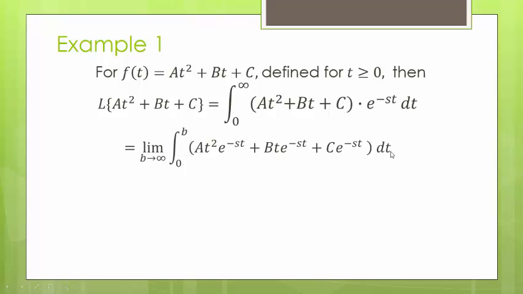S here, because we're integrating with respect to t, we'll treat s as a constant. It is a variable, but we'll treat it as a constant because we're integrating with respect to t. So for this last term, the antiderivative will be negative c over s e to the negative st. For the first two, I'd like you to pause the video. We will have to use integration by parts, so please pause the video and maybe build a chart for both of these first two terms.